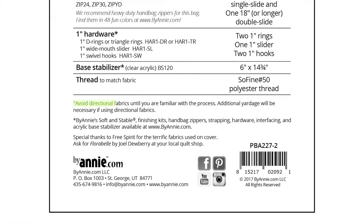So depending on the pattern you've picked and how the project is designed, you may see a note on the pattern cover that says, "Avoid directional designs until you are familiar with the project." Additional fabric and other techniques may be needed if using directional fabrics. In this video, I will share some of those other techniques with you so that you will be able to use directional fabrics with professional results.